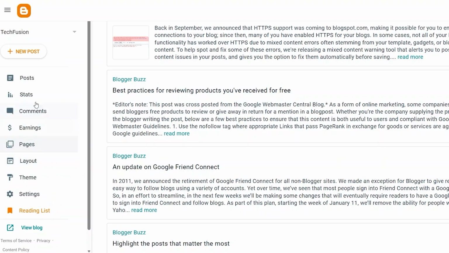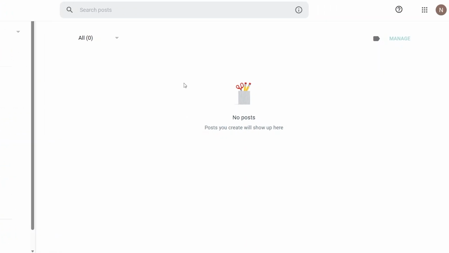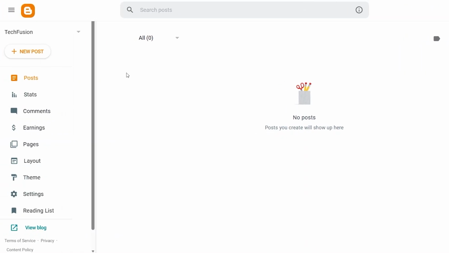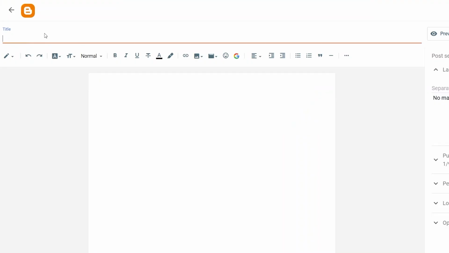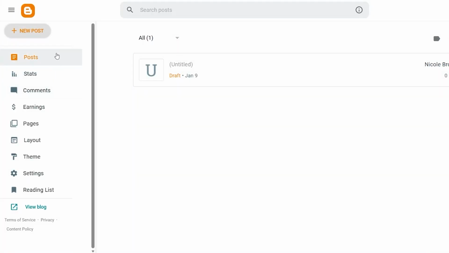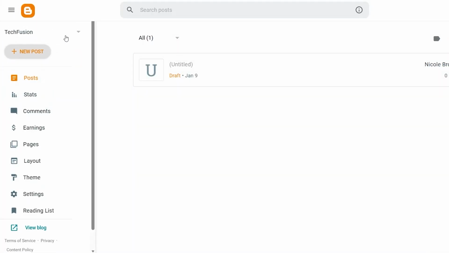So we're going to go ahead and go towards creating our first post. If we come up here to post, we don't have any posts in here and we want to create a new post. So click on new post. Here I am going to put in the title of my post. Now, for example, if this is a completely different style that I'm doing, I could go back and change the name of the blog here as well.